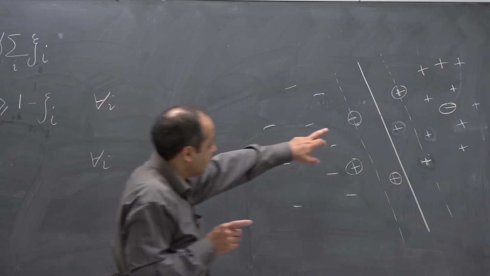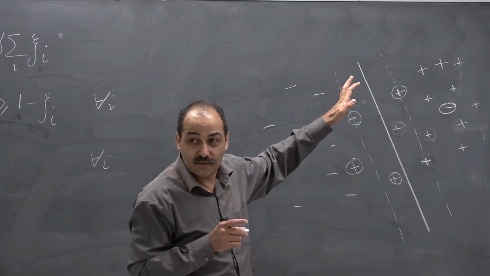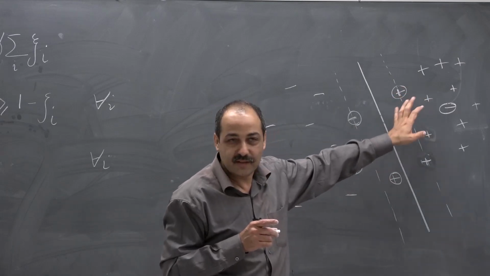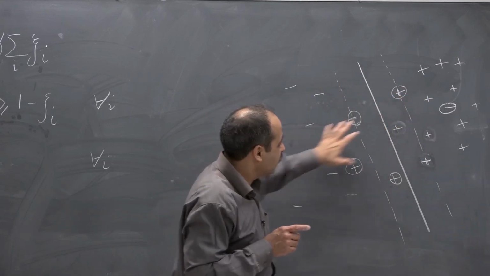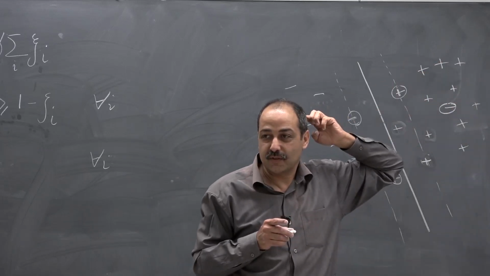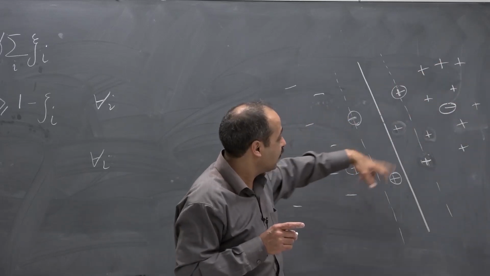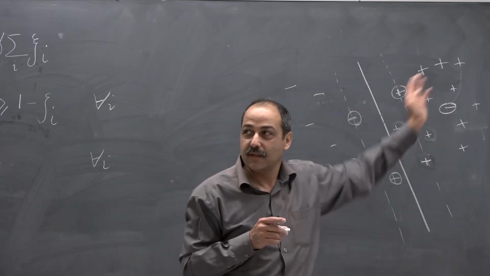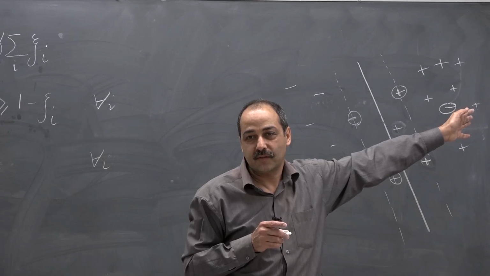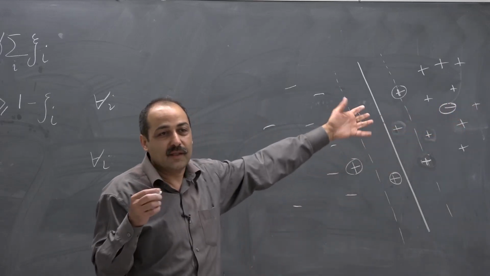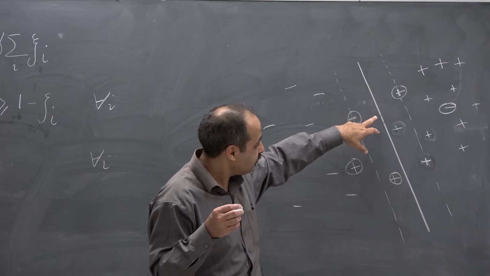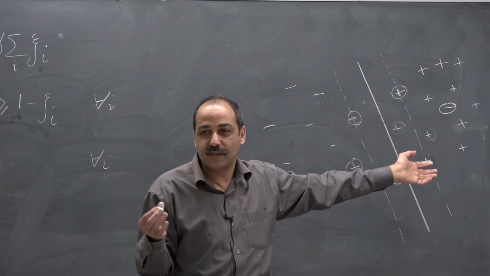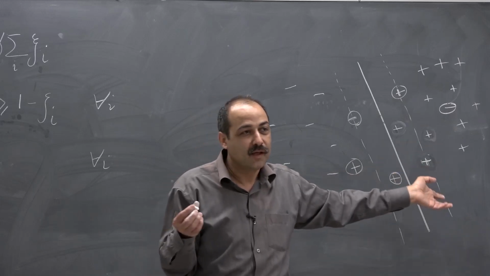One lesson here is that, really, to learn this decision boundary, we just need a couple of examples, not that many. These points have no effect on the decision boundary. If I had only these three examples, I could have learned the decision boundary that I have learned with thousands of points, okay? But the bottleneck here is that I need to solve the problem up to the end and see which points are important, which points are not important.